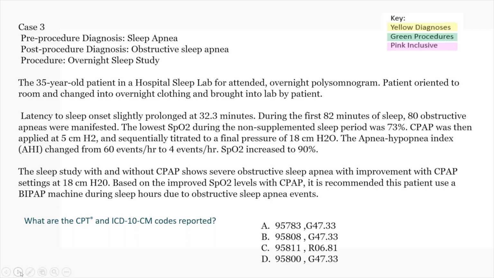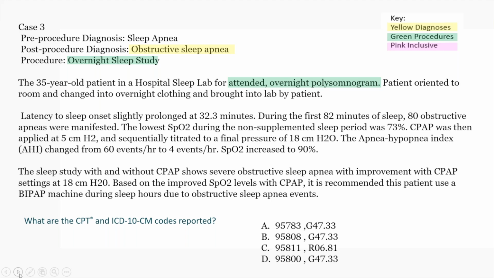And coders, let's have our keywords highlighted. The post-procedure diagnosis was obstructive sleep apnea. The pre-procedure diagnosis was just sleep apnea, and after the procedure it was changed to obstructive sleep apnea. So always keep an eye on the post-procedure diagnosis. And the procedure performed is an overnight sleep study.